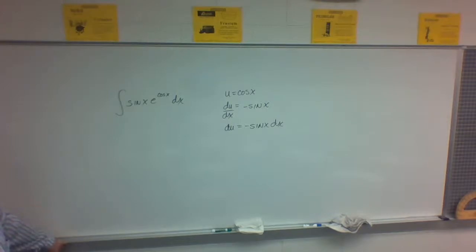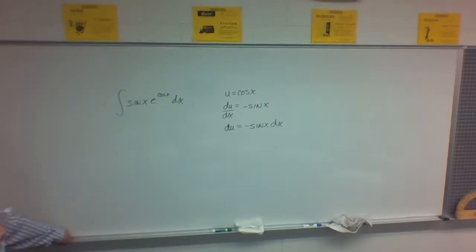How did we know u is cosine? We made that up. That's the part that takes some cleverness and some thinking. And the more you see and the more you practice, the more it will occur to you what to let it be. I'm going to give you some tricks along the way. So just trust me, that's what you want to let u equal in this case. You will get better at deciding what to let u equal as we go along. So it's going to be a little uncomfortable for you for a few minutes until we start to get some tricks.